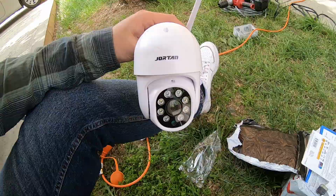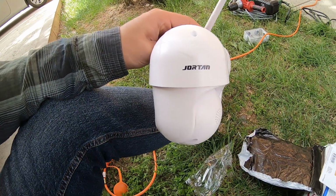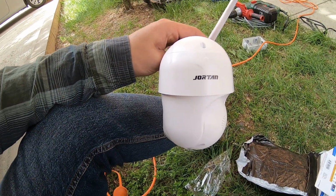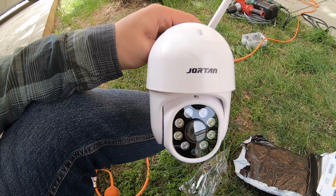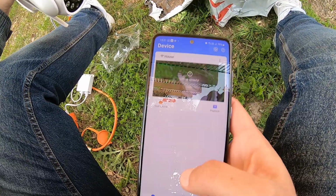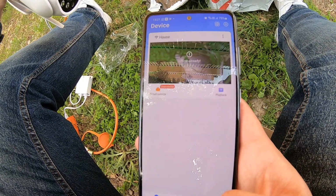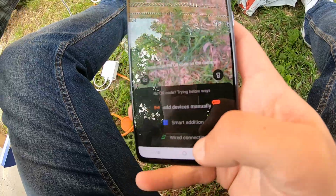After approximately 30 seconds, the camera starts to move and calibrate. It will then enter standby mode, emitting beeps. Now open the app and select the plus button to add a new device. I already added the first camera, but the same steps apply for each camera you add to the app.